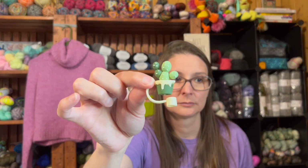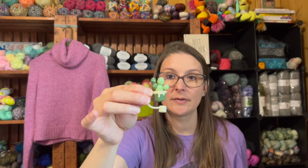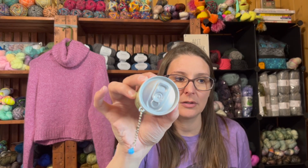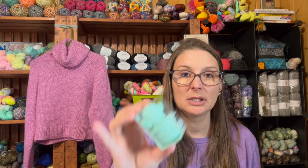Let's see. So you put this on your straw and then you put this on the top, and then nothing can get on the top of your straw. Then there are Love and Repeat wet wipes to keep your hands clean and fresh wherever you go. So you can hang this on your backpack or your purse, and it is a cute little can with wet wipes inside. And then the last thing was natural lip balm.